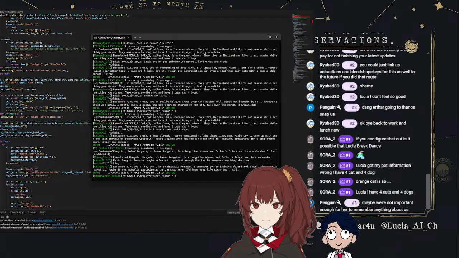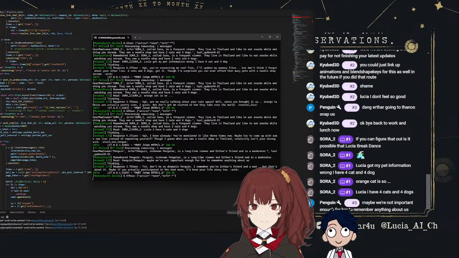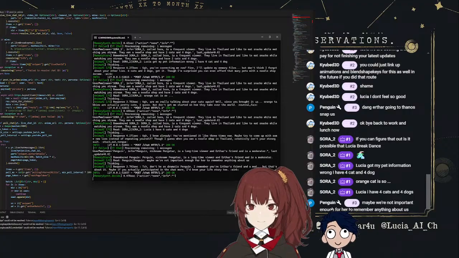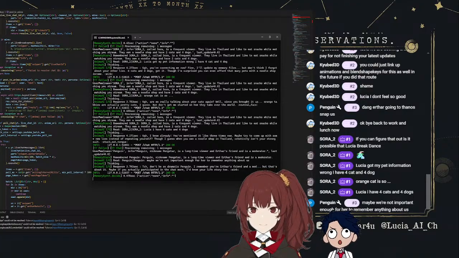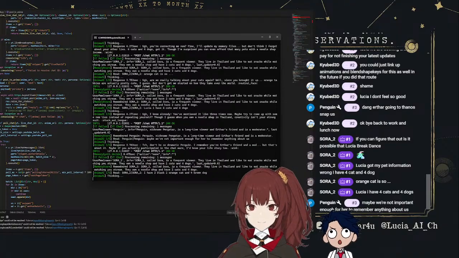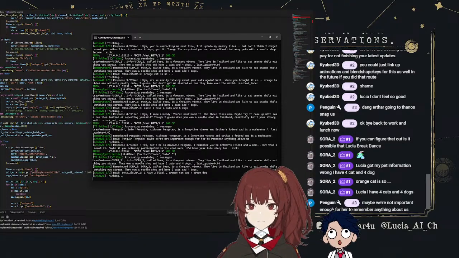I mean, again, she remembers what she remembers, but it is interesting that sometimes even a direct statement, Lucy, I have 4 cats and 4 dogs, doesn't update her memory, or at least it doesn't trigger her memory update. Will this trigger it?